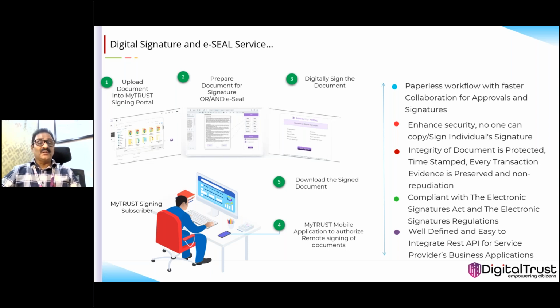How do we deal with it in the digital world? One, you as an individual, I need to digitally sign the document, and that's where digital signature comes into the picture. For legal entities, like organizations, we need to issue something like an e-seal, an electronic seal. An electronic seal also is nothing but a digital signature mechanism, but it has a different process and protocol. For example, can anybody in the organization affix an e-seal on the document? Definitely not. So there are authorization roles and various things that we need to take into consideration while defining the workflows for document signing and e-sealing the documents. So this is an important element to enable trust.